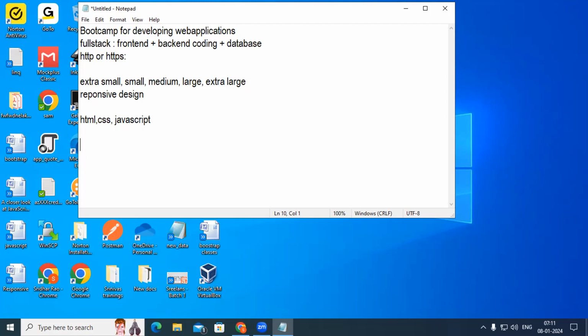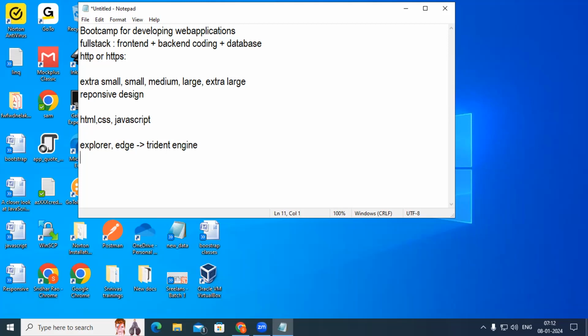So browsers understand HTML. HTML is going to be a pure text file. Whenever a browser receives the text file, it is going to render that in the browser. And you have different types of browsers and different types of rendering engines in them. For example, you take Explorer or Internet Explorer, I'm saying. One more is Edge. They use the Trident engine. With the help of that, they render web pages.